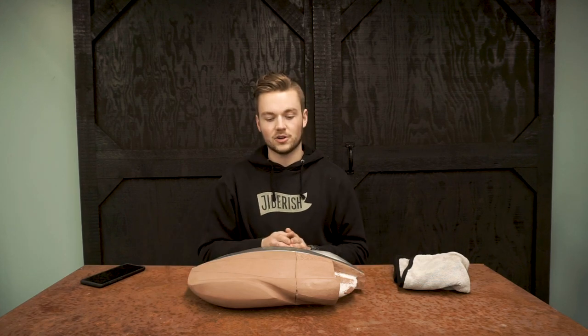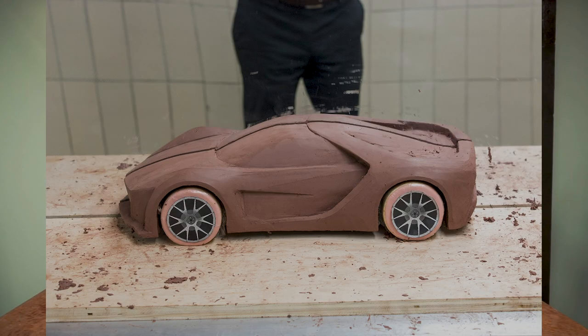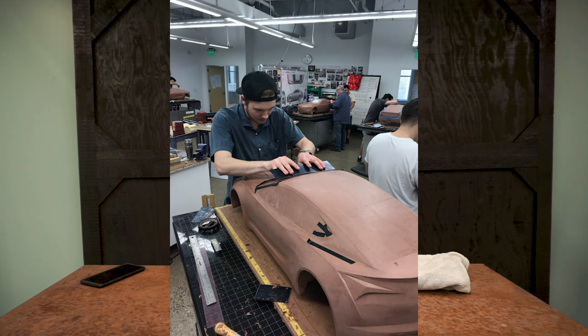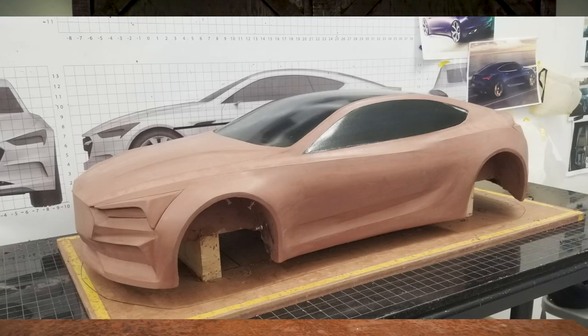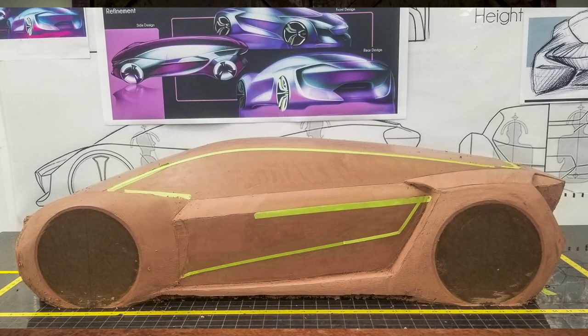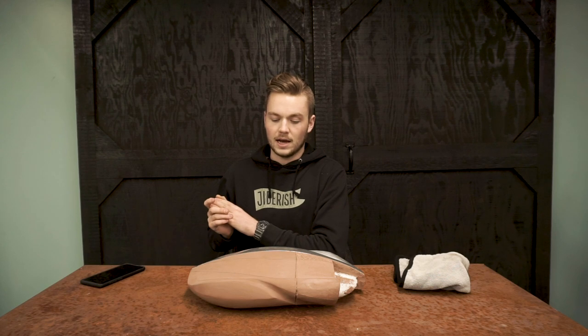I was first introduced to clay modeling or clay sculpting in 2015. I was a senior in high school and I went to a program at GM called You Make a Difference. During the program, I got to sketch, render, and eventually build a clay model of a car of my own design. After that, I fell in love with sculpting and pretty much based my college degree around automotive sculpting. Skip 4.5 years, I now work at GM full time as a contract employee and I get to sculpt cars every day.